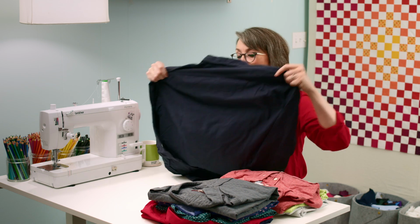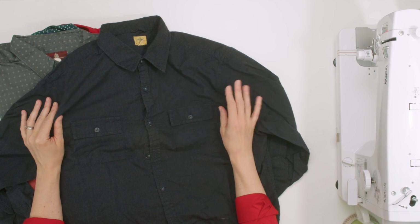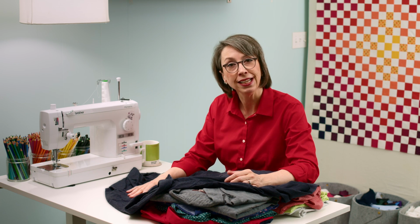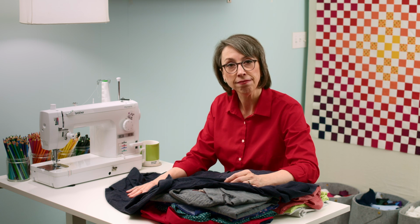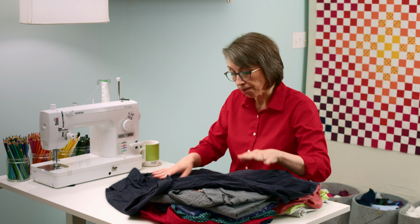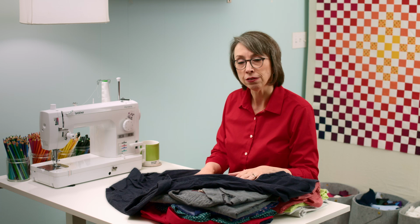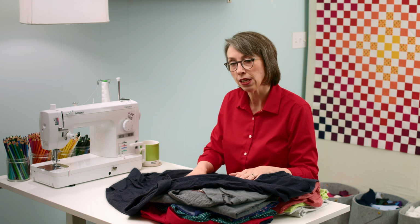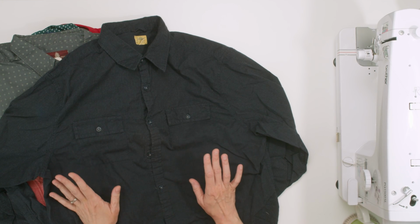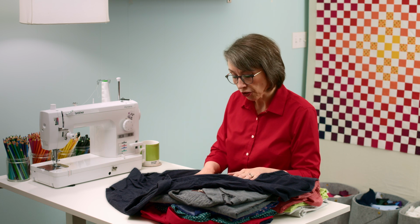So this first shirt is a navy shirt that's a little bit textured. And at first I thought it was linen. And I thought, what is a linen shirt doing in the thrift store in November? But upon inspection, it was just plain cotton. But I'm in the process of a very long project, going to take me maybe a year or more to make, and the background is navy. And so I thought, well, it won't hurt to have just more navy. It's probably not going to work, but I do actually really like it.